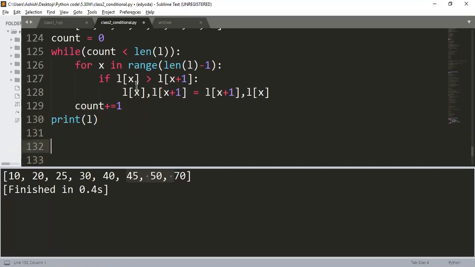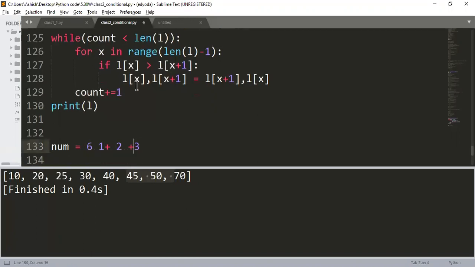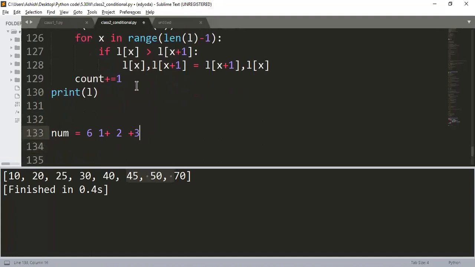Okay. Anyone knows what is a perfect number? So let's take an example. Number is equal to 6. Find out the divisors which are less than the number, and the sum of the divisors. Exactly. So if I do the sum of divisors, and now if the sum is exactly equal to the number, then I can say this particular number is a perfect number. Alright. So write a program which will check if a number is a perfect number or not.